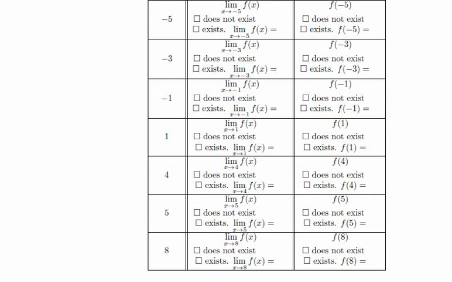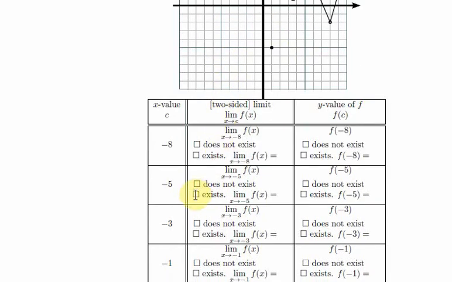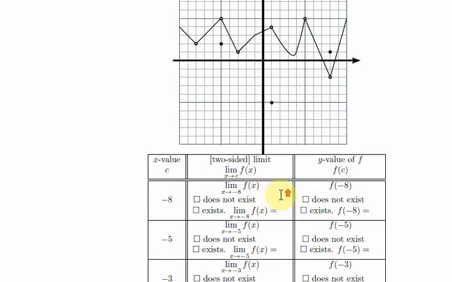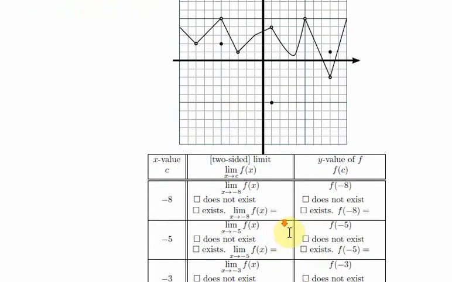Okay, I hope you did pause, and if you're back, welcome back to the video. Let's take a look at what happens near -5. Let me scroll back up here, sorry to do this, but you cover this right here with a vertical line, and the limit exists and is 5. So I would check this box and say the limit of f of x as x approaches -5 is 5. What about the actual y value? Yeah, that exists, and the actual y value is 2. So I'd check this box here and say f of -5 equals 2.